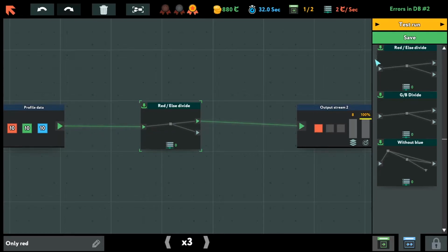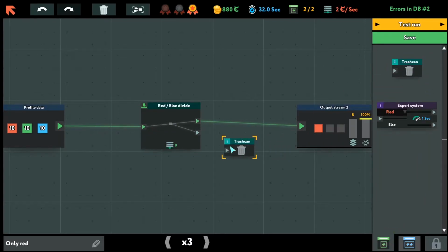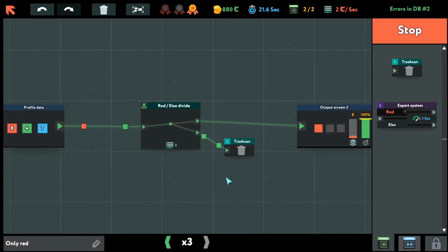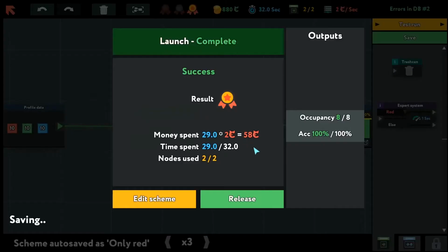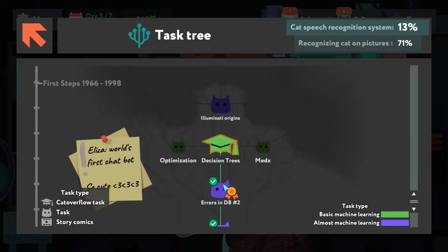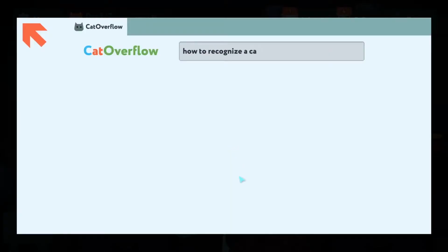So we can do this and get our trusty trash can in here, and then test on this. And yeah, so all the non-reds are going inside the trash can, and the stuff's going there, and we can release this, which is great. More money, yeah.